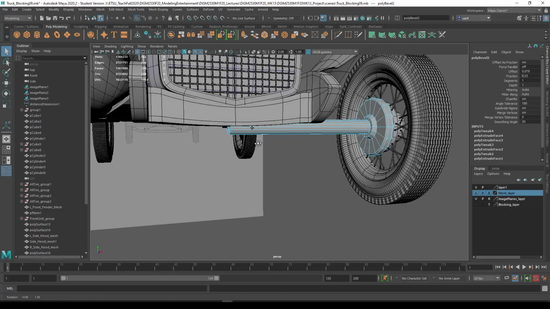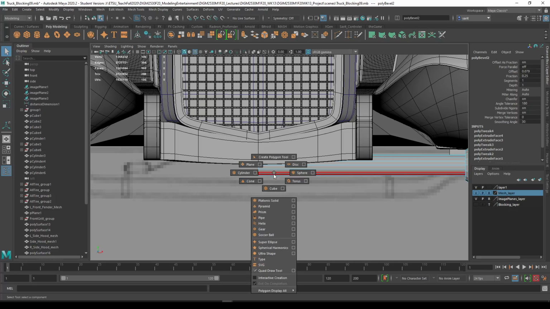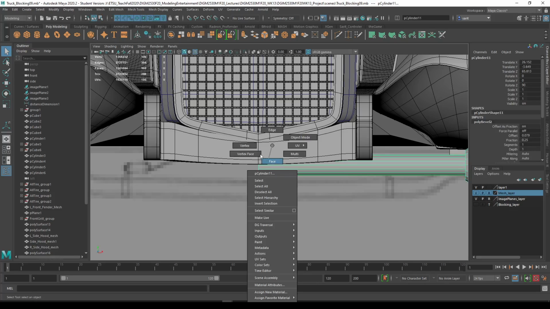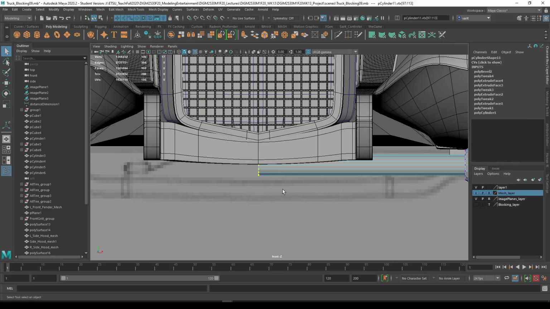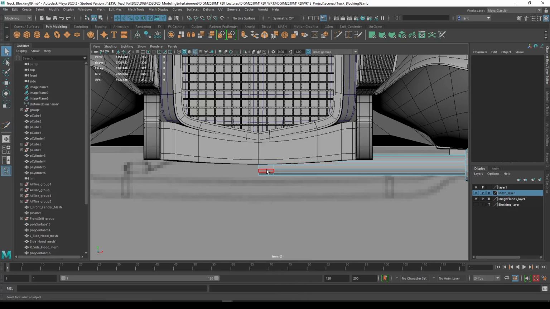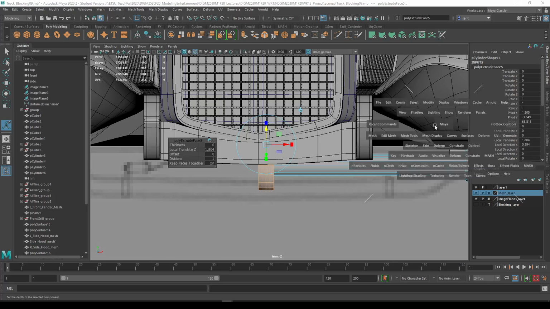I could cut, multi-cut to, I mean, you could still use extrude, like for example, if I move these backward a little bit. No, no, sorry, let's do it this way, easier. Multi-cut, split it somewhere there, and then go to face, select these faces, and extrude. Then you just push outward, like that. There we go.